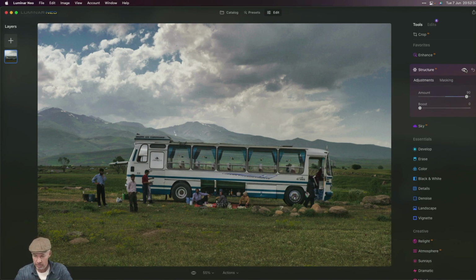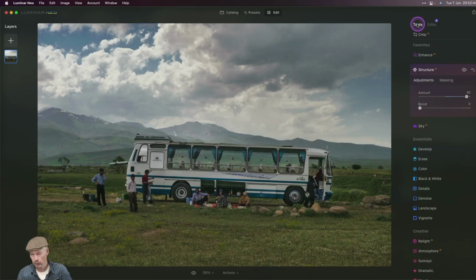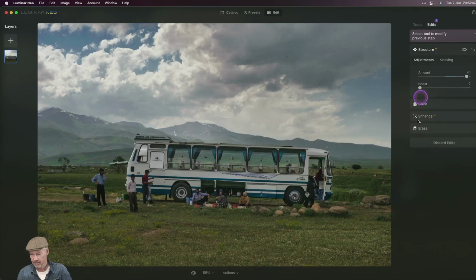So once I've done all this, as I said, the difference between Luminar AI and Luminar Neo is that every time you apply a tool, it gets added to the edit stack. So we start, remember, by erasing the power line. Then we use Enhance AI. Then I use the color tool. And then I use Structure AI. So every one of these gets calculated on the previous step that's already pre-rendered in the pipeline. That's the difference with Luminar AI. It kind of acts like a mix between how Photoshop works and how Lightroom works.